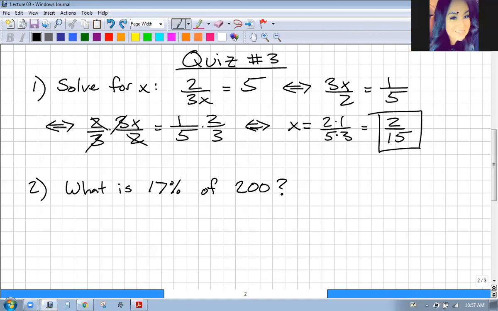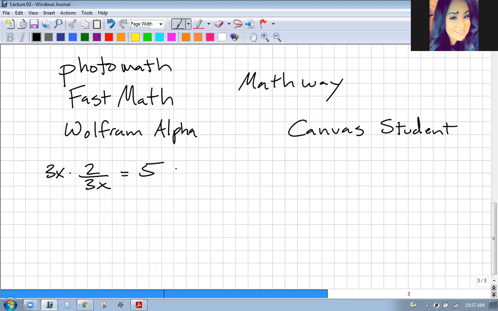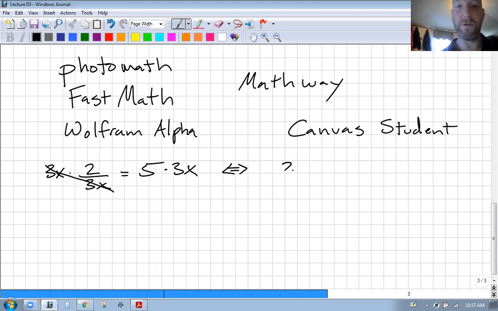Is this an equation that you'll always have to flip? Because I multiplied both sides by 3x and still got the same answer. Yeah, you can do it that way as well. Let's check that out. See, if I multiply by 3x, the 3 over 3x is just 1, right? So now I'm left with 2 equals 5 times 3 is 15x. And then I divide both sides by 15. So I have x equals 2 over 15. So yeah, you can do it that way as well.